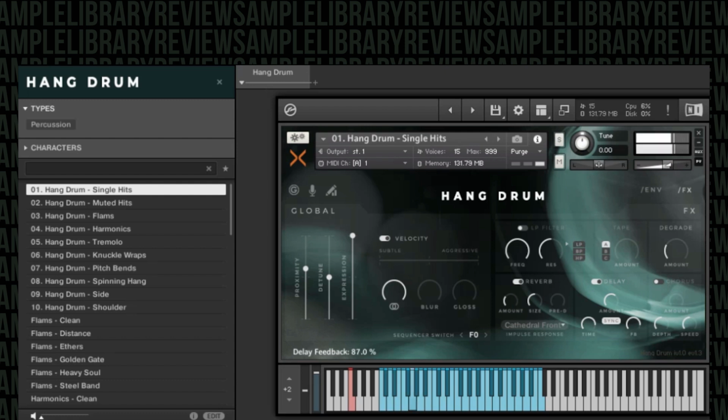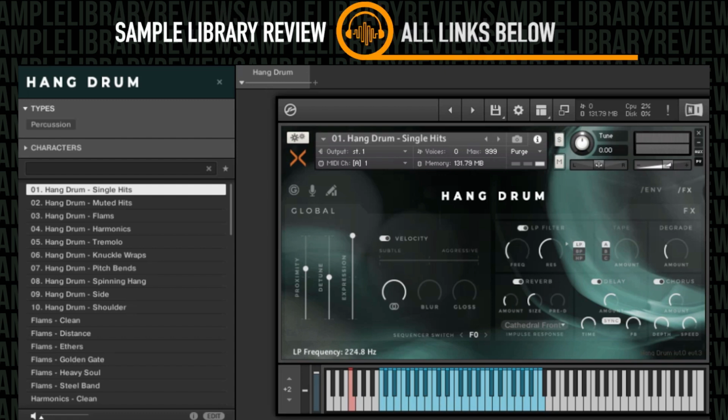Delay feedback. Sounds very cool. And then you can add chorus. I'll put a low pass on there, bring the frequency down.